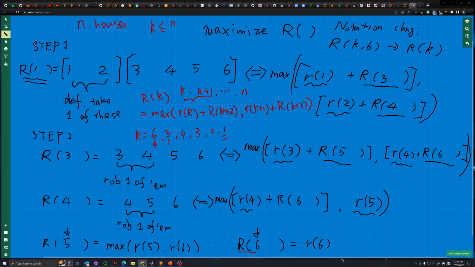And for k equal to 5, we're going to stick with this. These two are exceptions because this is the last one, and we can just build it by looking up the last house value. For the second to last, it's a simple comparison, so we can just hard code this as well, that is, if we do have more than one house.